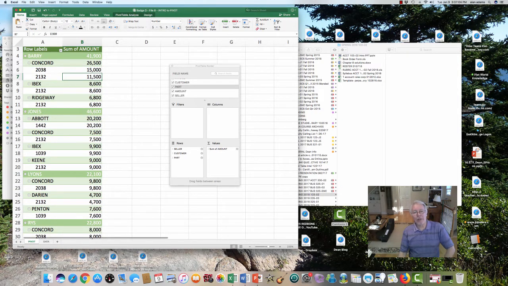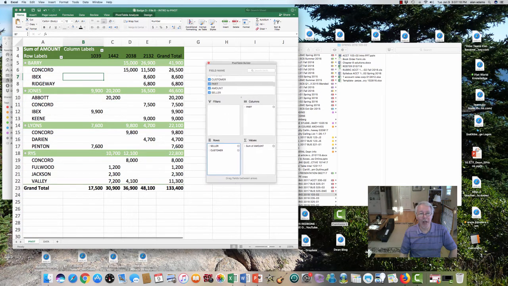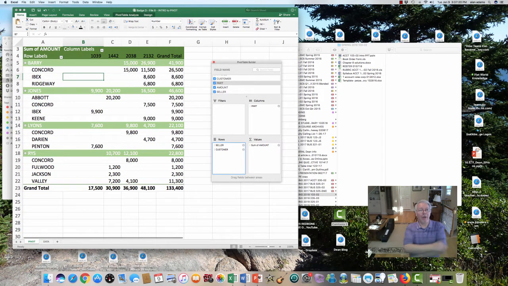Now what I want to do is let's take that part in the lower left in the rows box and let's left click, hold, and drag it to columns. Oh, watch what happens now. All right. You see what happened there? Barry is still 41,900 in total, and you can see her three customers broken out by who makes up that 41,900. But now, instead of subtotaling by rows, which I think you'll agree was a little sloppy to read, now you can actually see it by column, more like an Excel spreadsheet.